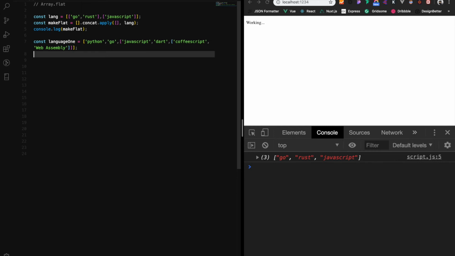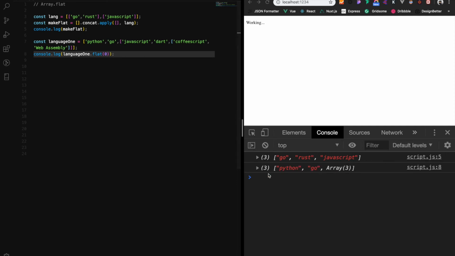So now let's console log our language1 dot flat alongside an optional parameter of 0.